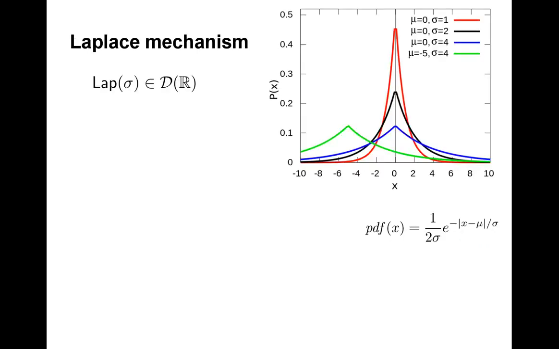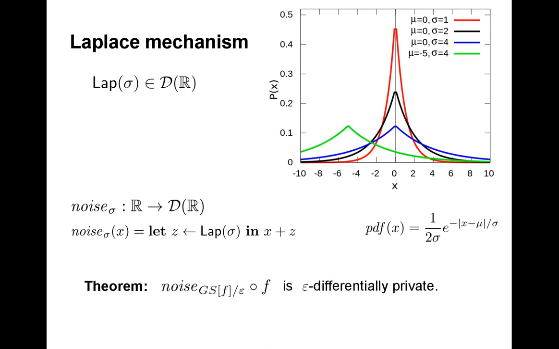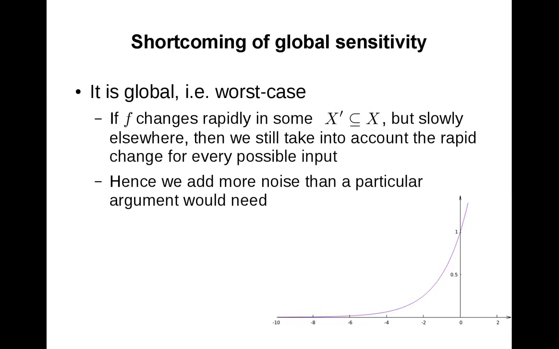And we know that there is this Laplace mechanism for making a finitely sensitive function differentially private. And this works by post-composing the function with a noise addition. So we here have this noise addition function, which samples a value from the Laplace distribution with parameter sigma and adds it to the given value. And we know this mechanism of making f differentially private: we post-compose it with noise, where this argument sigma is proportional to the global sensitivity of f and inversely proportional to epsilon. Of course, the global sensitivity is a one-size-fits-all mechanism, and this is its shortcoming.